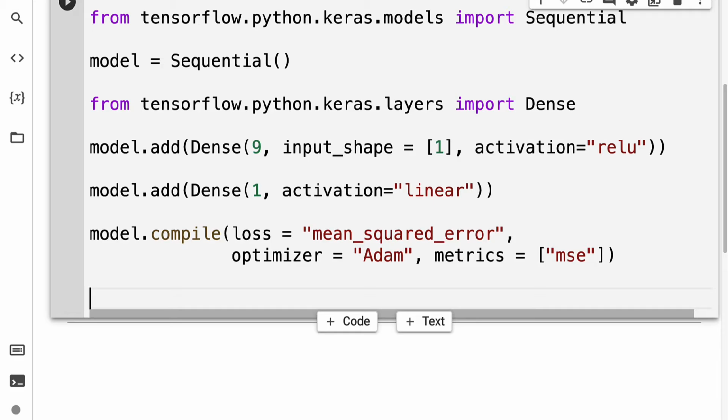Next, we are going to train the model. To do that, we'll grab the model and call the fit function. We pass in our training data, train X and train Y. Then we pass in epochs, which is the number of loops that we want the model to take. So I could train this for 3 loops, which is very little, so the model will probably not train enough. I could train it for 30,000 loops, but that is probably too much.